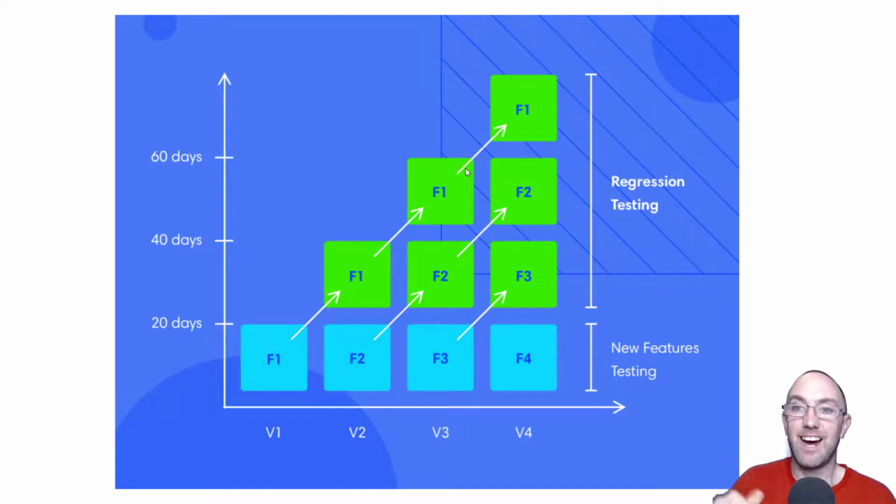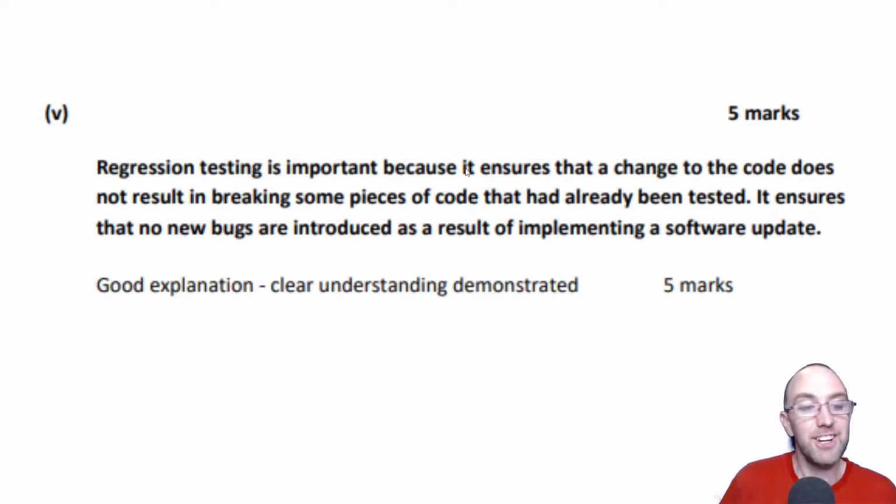when you add new lines of code, you immediately press run or compile or press play on it. You just have this feeling like I need the reassurance of seeing it work again. Sometimes you make no changes and you hit play again. It's like the classic in a game where you shoot one bullet, better reload. So yeah, regression testing is important because it ensures that a change doesn't break some pieces of the code that have already been tested.